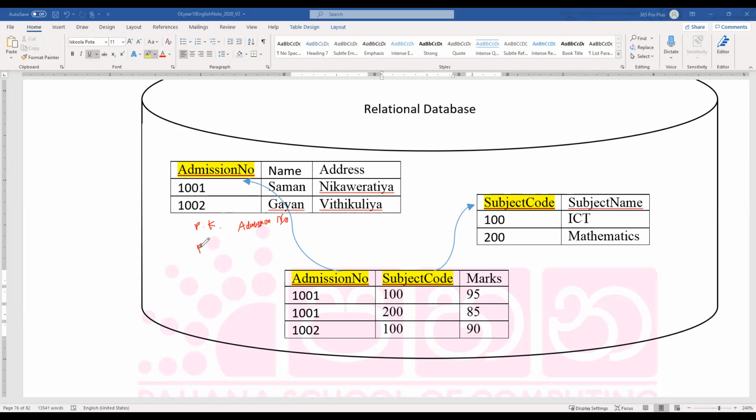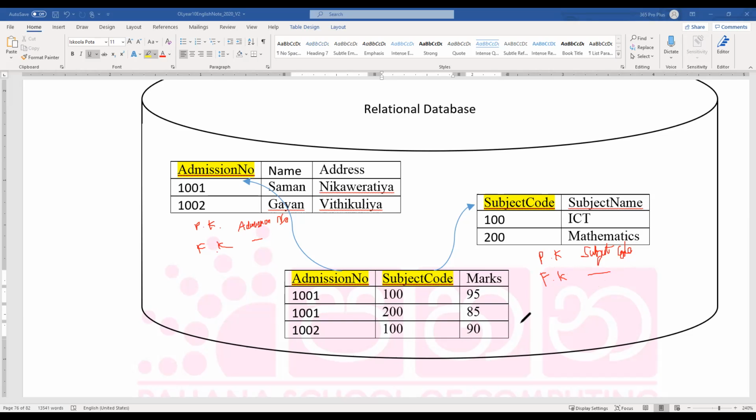Foreign keys, FK, there are no foreign keys. Second table, primary key is subject code. And foreign keys, there are no foreign keys for the second table.